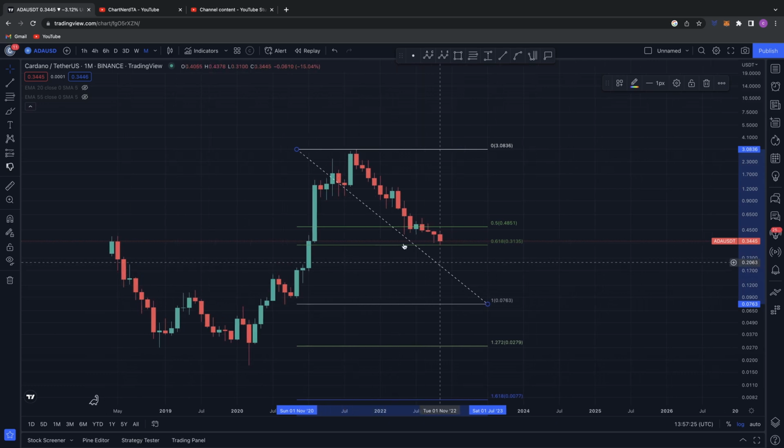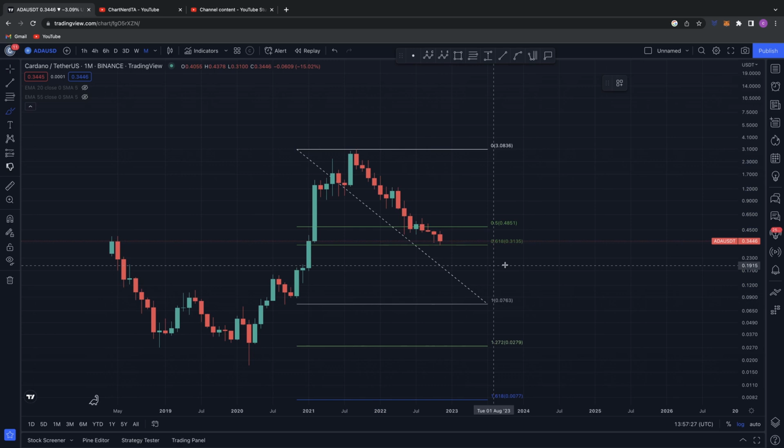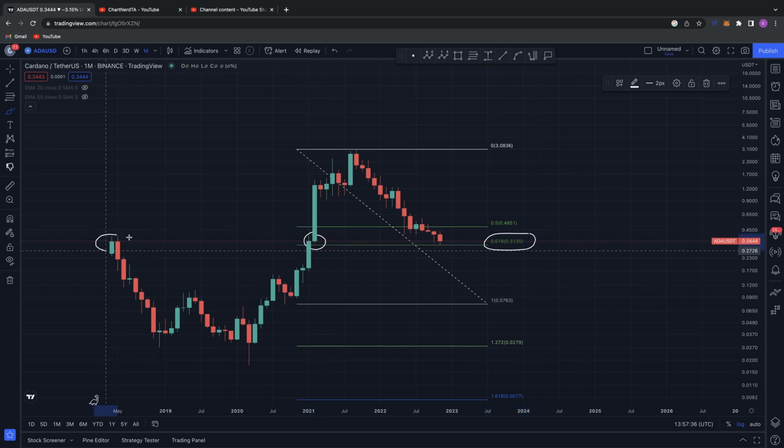And where could that be? Well, looking at this fib, if all is fair and well, we're coming down to the 0.618 right now, which sits at 31 cents, which is these lows here, and at the same time ties up with this 1.618 area, this previous resistance that we had back in 2018. You're looking to come back and hold that for support. If you start to lose this 31 cents, your next target for support, guys, is back down here at around 15 to 18 cents, I think I was looking at, and you'd have a key support band around that area.